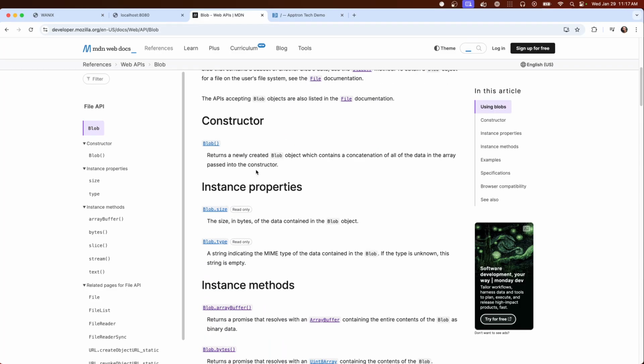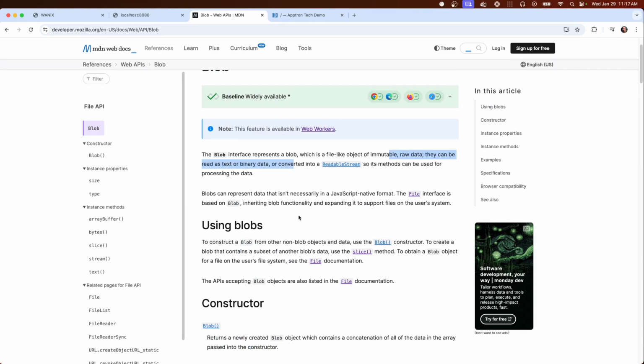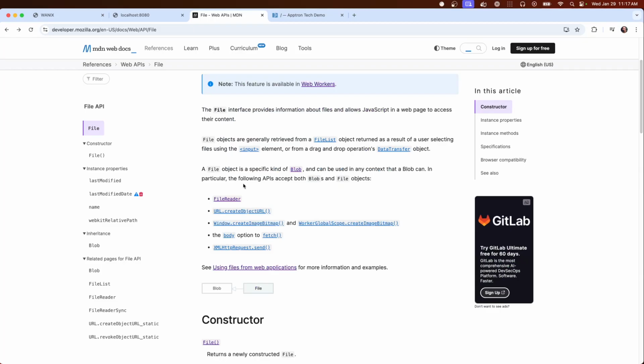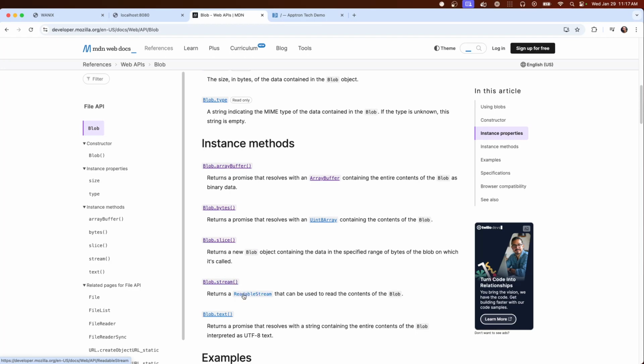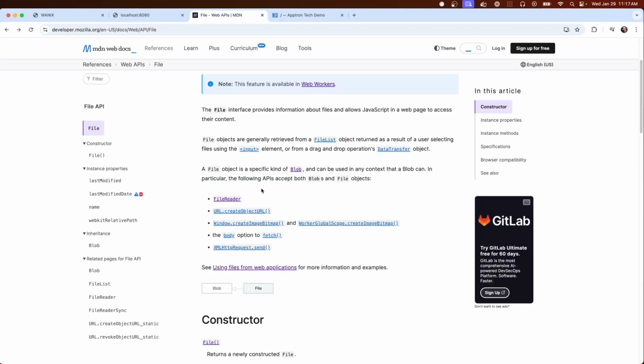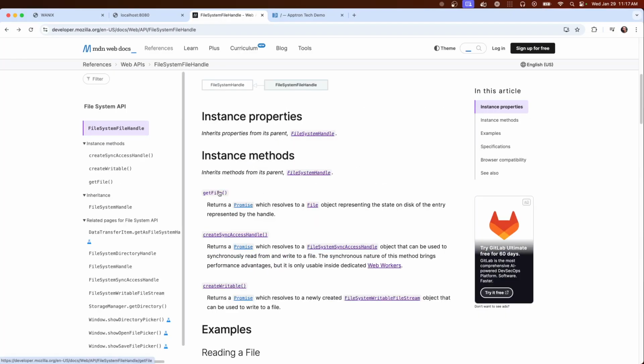And I think it also has a MIME type associated with it. So file extends that. And that gives you an API where you can directly access the bytes. You can slice into the bytes. You can get a readable stream, which is the browser's API for streaming. The browser API is way more complicated than it needs to be.